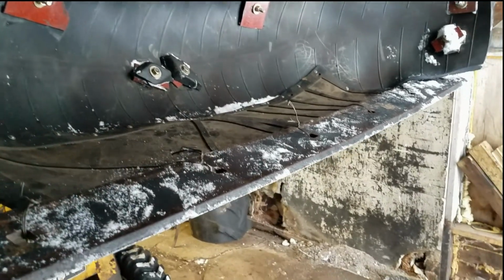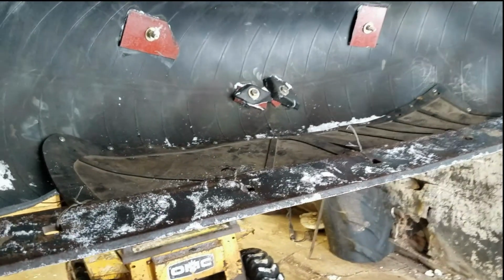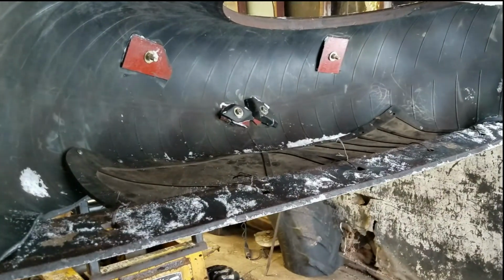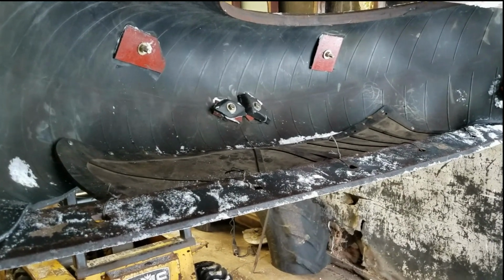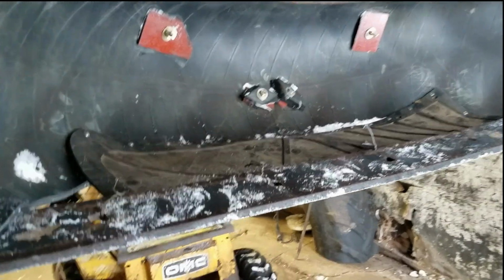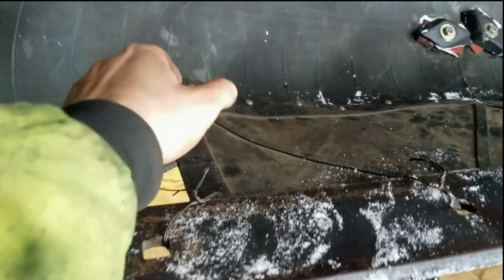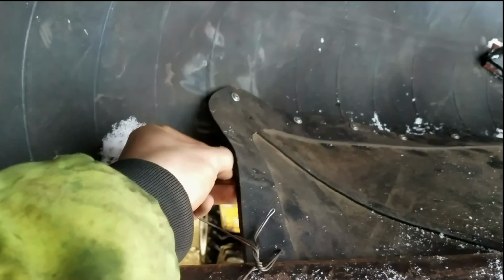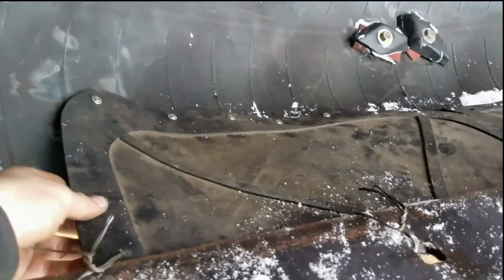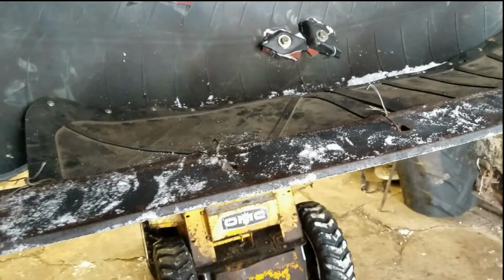Unfortunately, the ones that are on the ground there, they were a free one that I had found. They're thin and they were real hard rubber, and I broke it when I got into the real heavy stuff. So I went out and dug in the back and I found this other mud flap here, which is twice as thick. You can't really see it, but it's twice as thick, and it's quite a bit softer and quite a bit heavier.